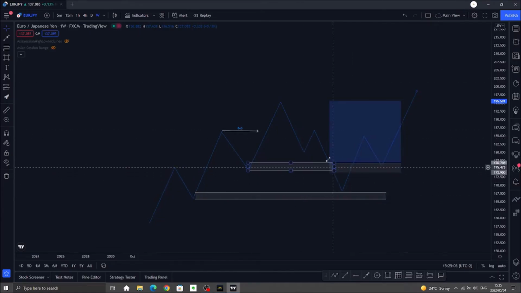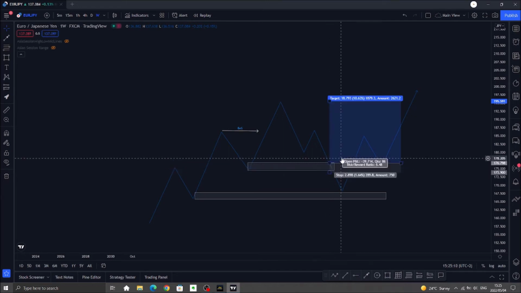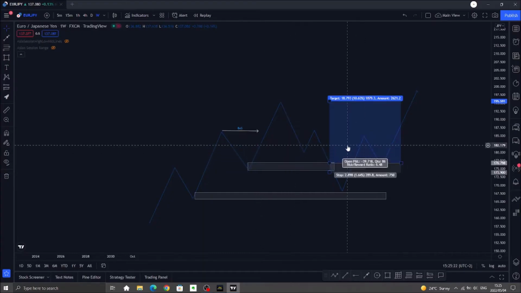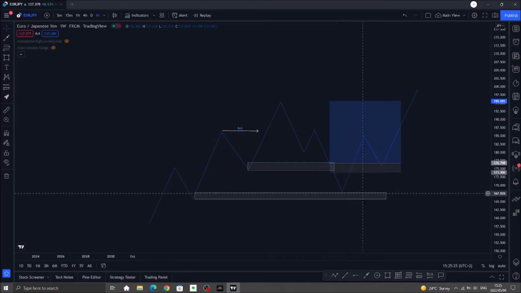Now, just because you took a 1% or a 0.5% loss on this particular trade does not mean that you executed your plan poorly, right? Provided you had the break of structure, the imbalance, the liquidity, and the valid demand zone, this would be a good trade, okay? All you would then have to do is, at the end of the week or at the end of your trading day, journal this particular setup, understand what happened here, and then go into the next trade more confident and more prepared to tackle what the market throws at you.